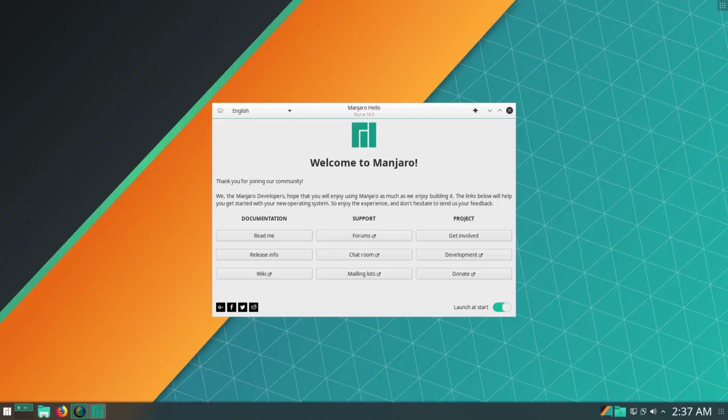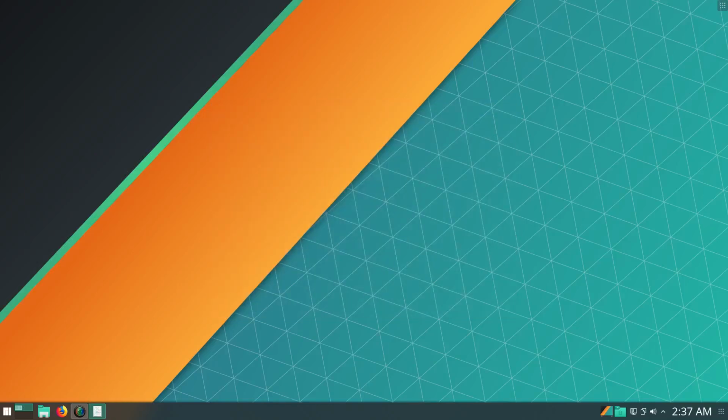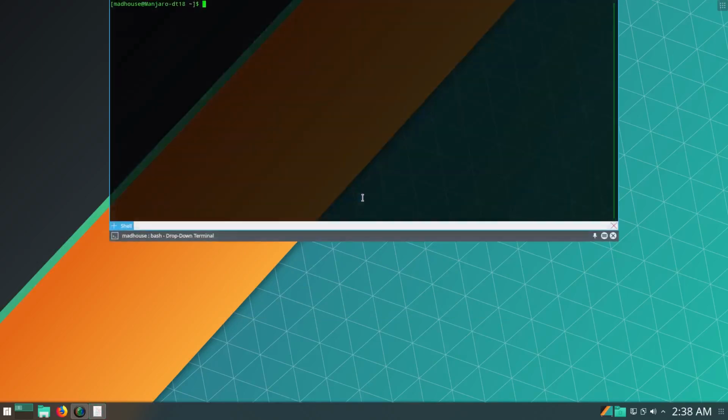Okay, now one of the first things you're going to want to do whenever you install any distro is make sure that you're on the fastest mirrors or servers that are in your area. Now, Manjaro KDE comes with Yakuake, I believe it's pronounced. Not sure how it's pronounced, but to get it going, all you have to do is hit F12. It auto starts with Manjaro. You can change that later on.